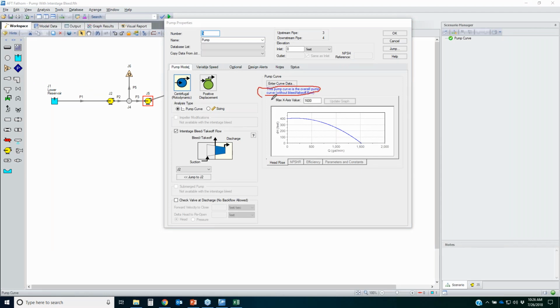Again, this pump curve that you see right here is the original manufacturer's pump curve without the bleed takeoff. So in reality, when you run your model, the performance that you're going to see on that downstream stages is going to be a little bit less than your original curve. And you can actually plot that in the graph results window.